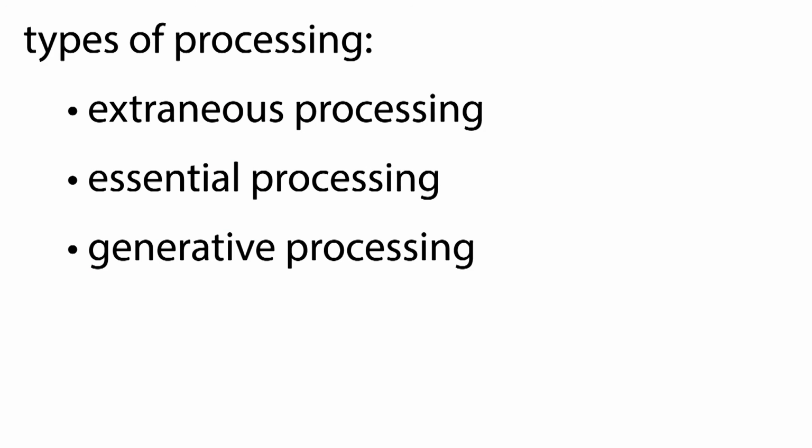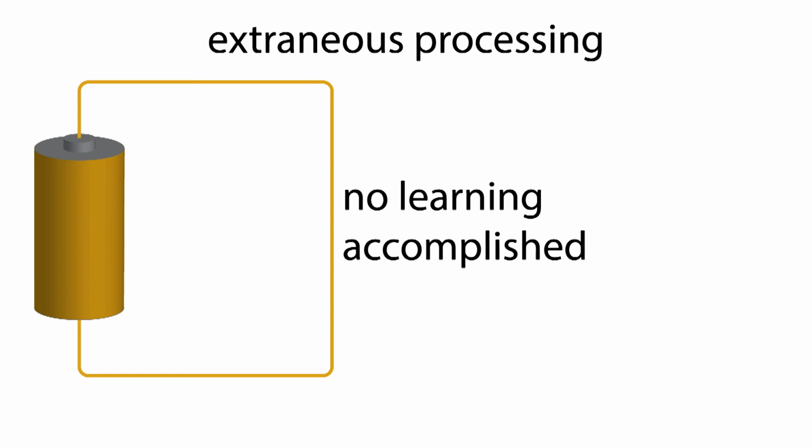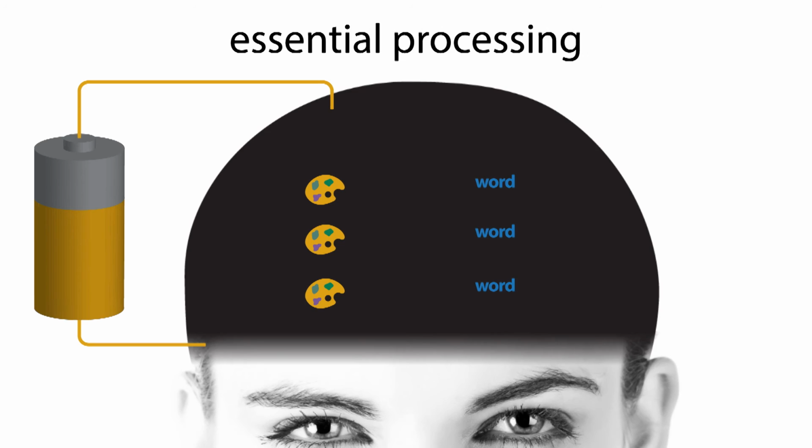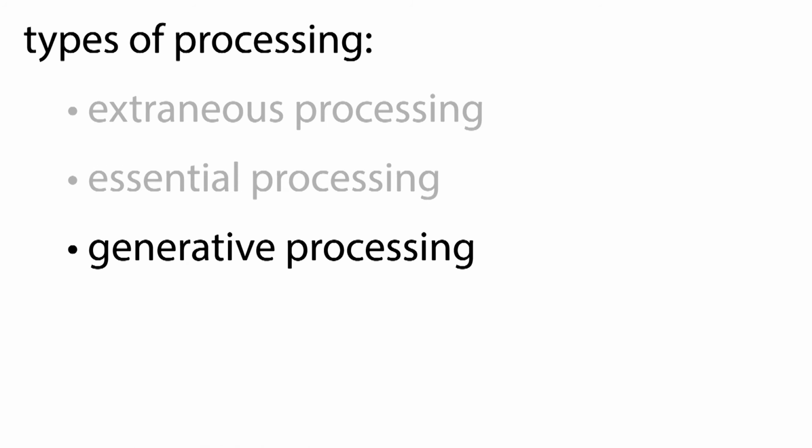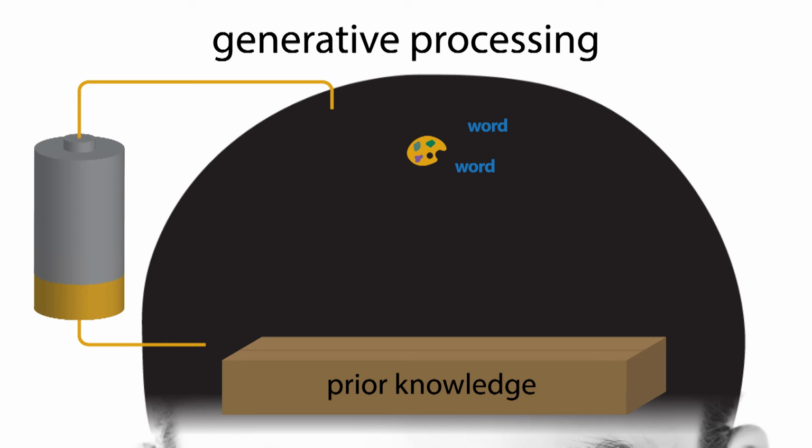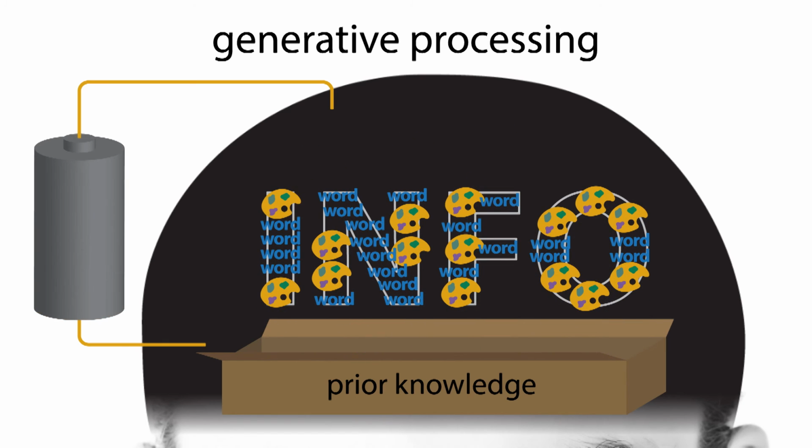While trying to learn from different sorts of material or situations, our brains perform 3 types of processing. These are extraneous processing, which drains cognitive capacity without learning. Essential processing, in which we are pulling out relevant information from what we take in and organizing it in our working memory. And generative processing, in which our brains reorganize new information and build upon our prior knowledge scaffolding.